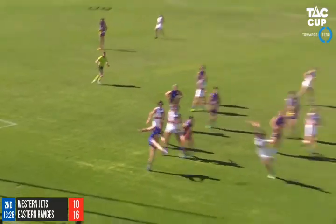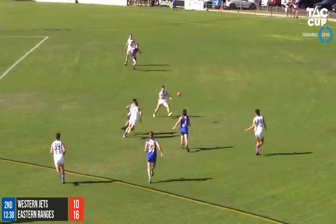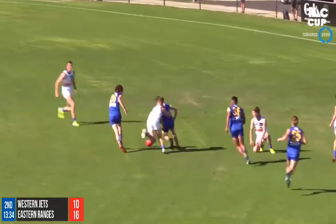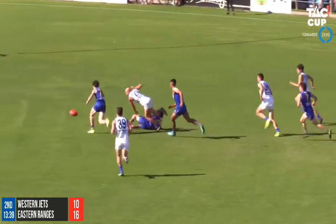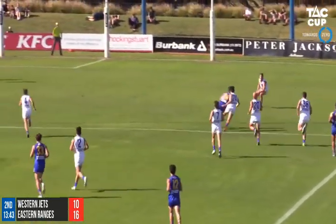Over the back it goes. They should clear. That was a long kick. Papachatsakis out towards half back. They pick it up that time and lose it just as quickly, Watkins. They tap it a further afield. Just got to get another number to the ball here, and they do. That's picked up by Honey.